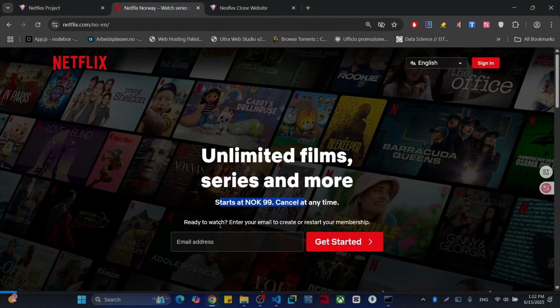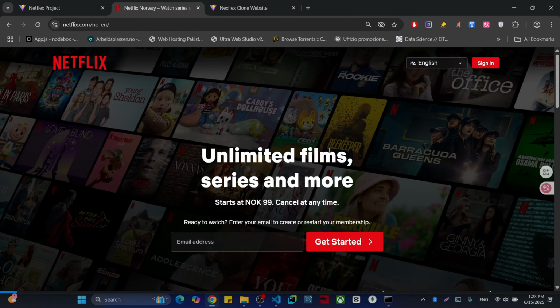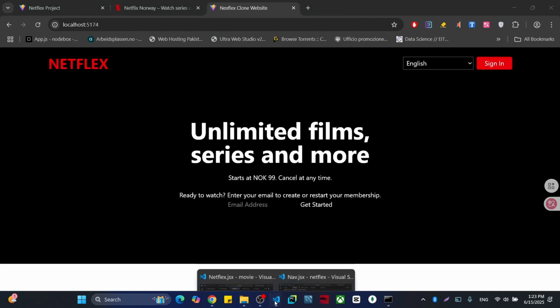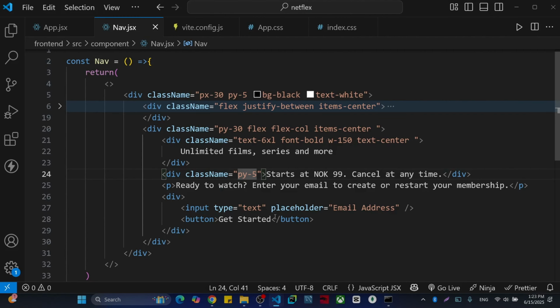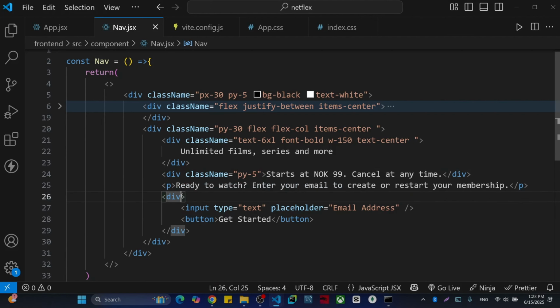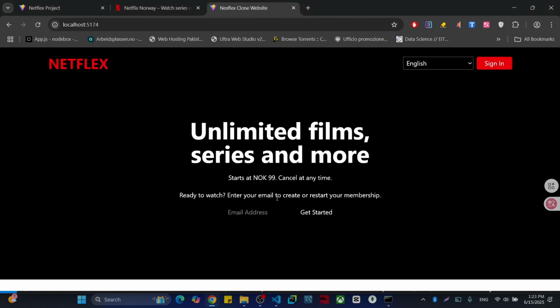And the final step is the paragraph we have here with the email address and the input and the text. If we are going to give that one a padding as well, okay, now what I'm going to do for that one, I have to give padding to this div, and I'm also giving a class name, for example padding of y and 5, and it will give this.